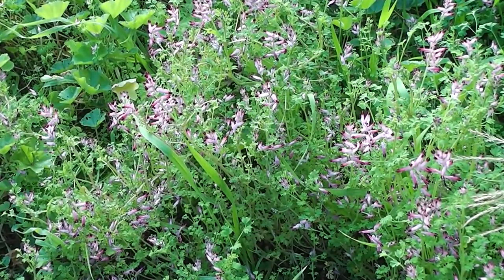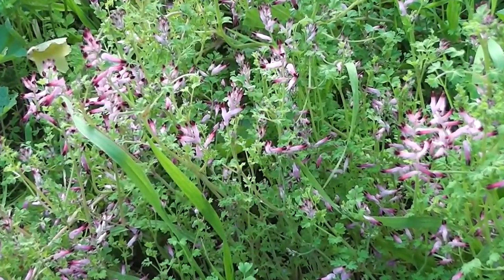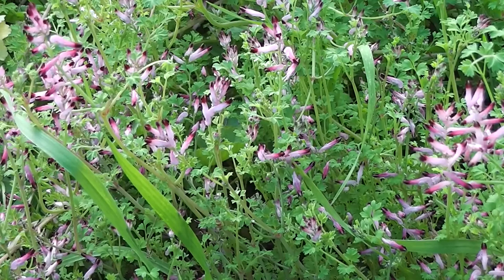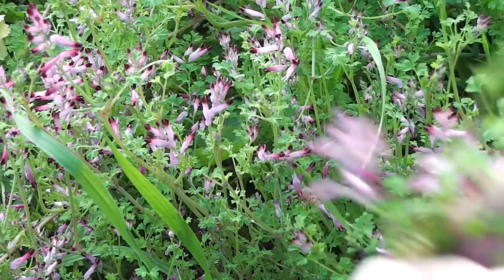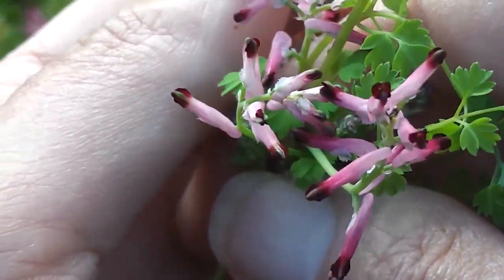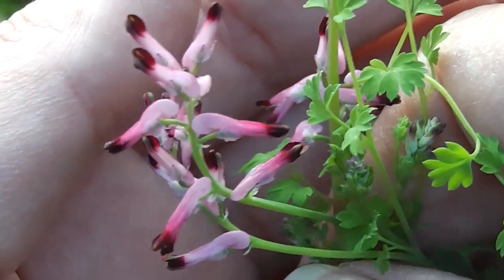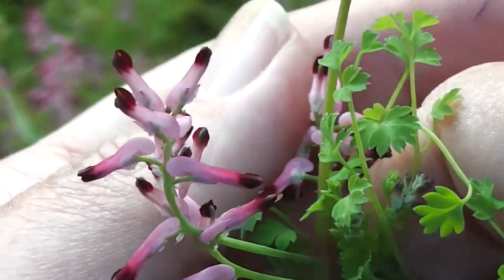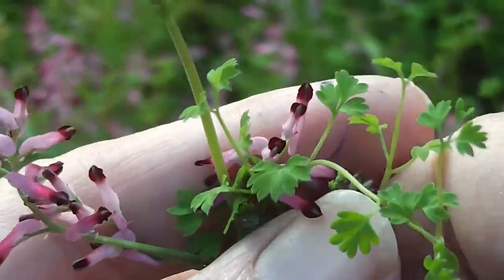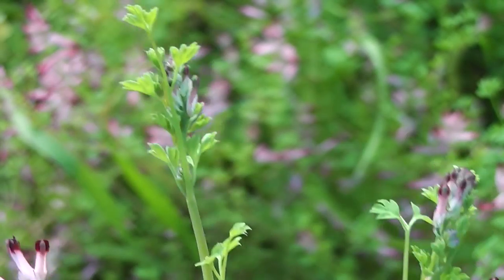This pretty little weed is called fumitory. It's a beautiful little weed — one of my favorites. I think some of them are actually resistant to pesticide now, to glyphosate or something. Farmers don't like it, but I love it. What a beautiful little strawberry jam and cream little plant. It can climb too — it's sort of got half tendrils. It's a semi-climber.